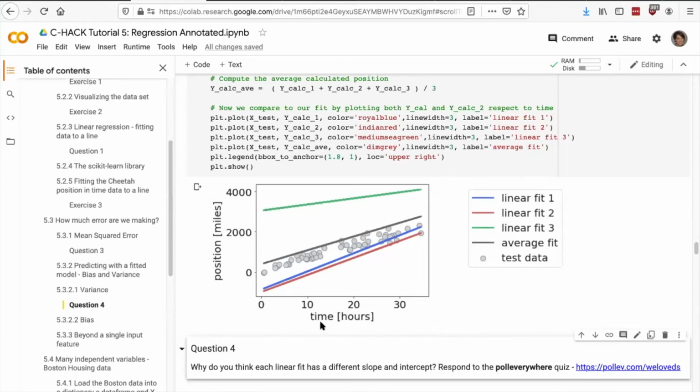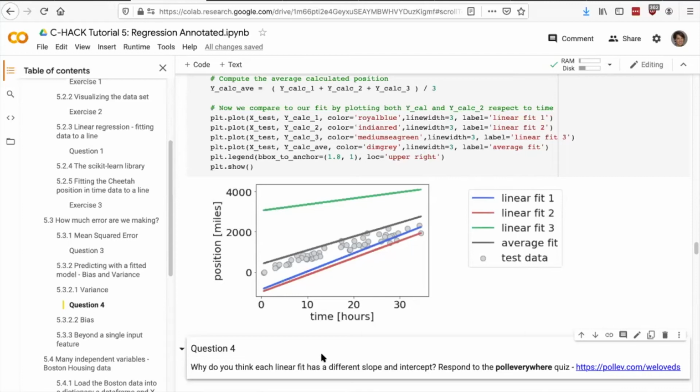And so if we look at the average, the models can all be quite far away from the average. So there's quite a bit of variance with respect to that average. So basically what this plot is showing you, well, actually that's your next question, so I won't tell you. I'll ask you the next question and then we'll get back to the answer.